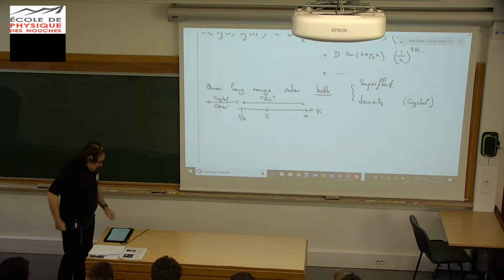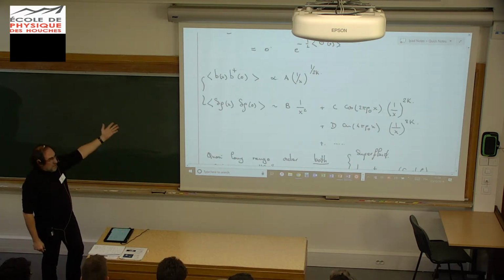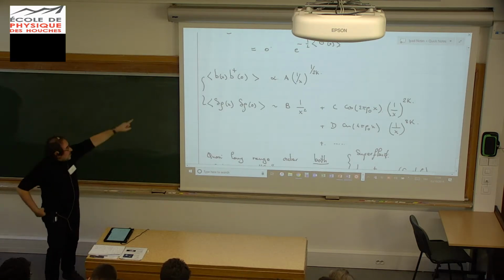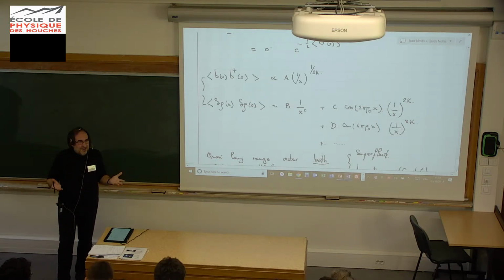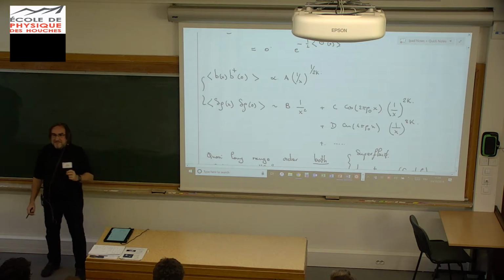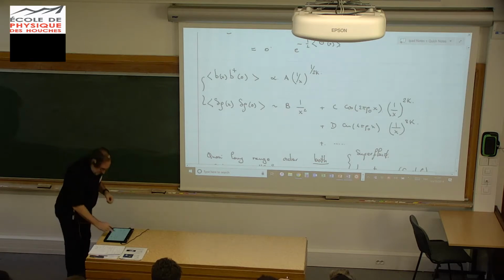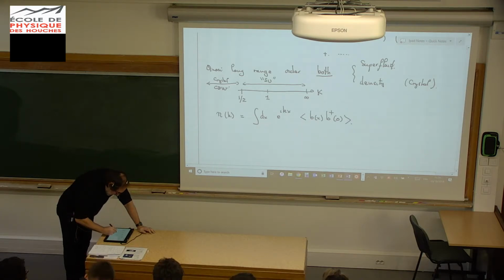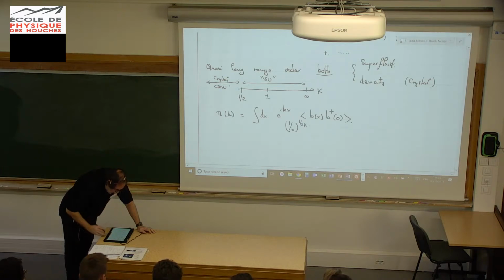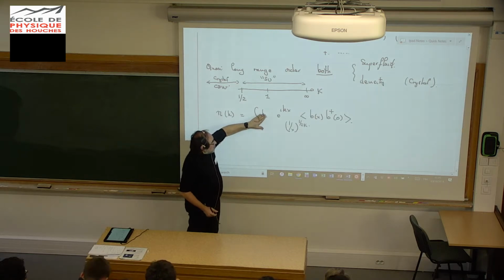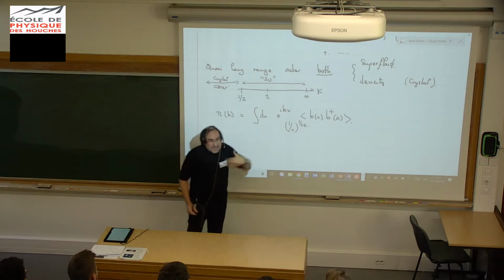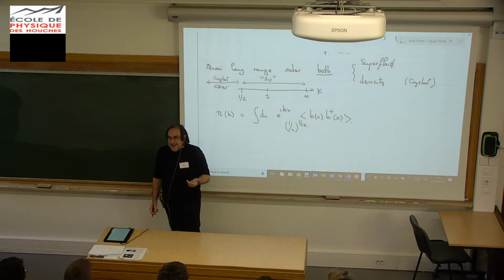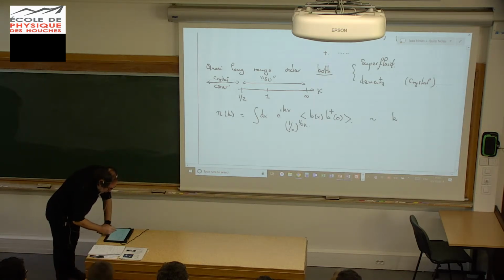More importantly, we see that we have computed something remarkable. We know exactly the correlations. They are power laws. So what are the Fourier transforms? The Fourier transform of the first one is the n of k, the momentum distribution. So what is the Fourier transform of a power law? If I wanted to compute n of k, I would simply do the sum over dx of exponential of ikx times this correlation. Now, this is behaving as 1 over x to the power 1 over 2K. By dimensional analysis, this is behaving as x to the power 1 minus 1 over 2K, and x is 1 over k.